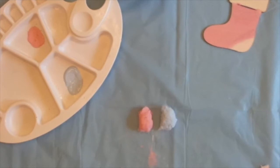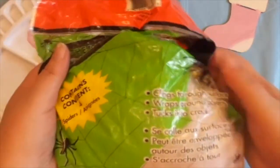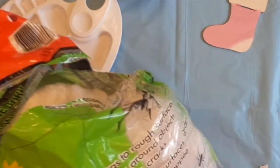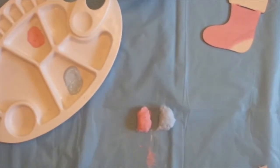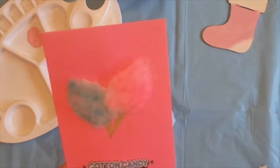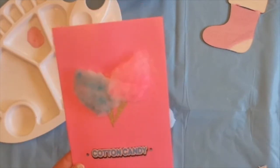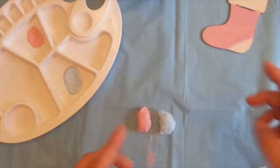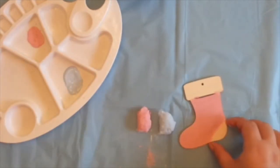And there's also, I don't know if you remember, on Halloween time you can get the spider web stuff, and you can do your cotton candies with this stuff, and then use pink eyeshadow and blot it on, or blue eyeshadow to get blue, whatever colors. A few years back, I sent out cotton candy cards, but I did green and red cotton candy. For Halloween, you could do black and orange. It's endless, and it's really easy. So once these are dry, I will come back and finish putting them on to show you.